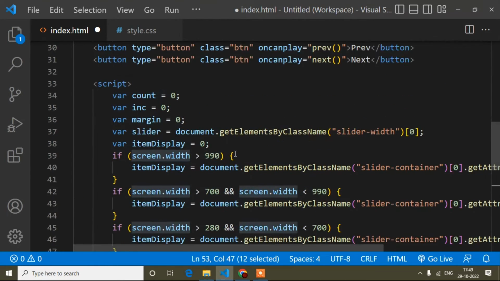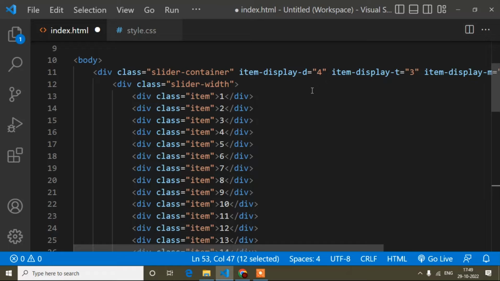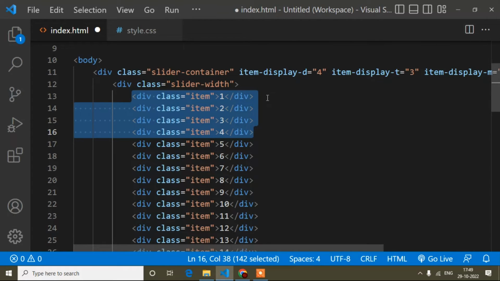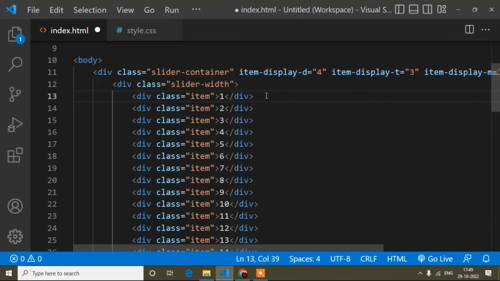Suppose the screen width is 20 and I'm displaying 4 items, so the single item's width should be 5, this one also 5, this one also 5, and this one also 5. So 4 items will display, and each item's width is 5: 5, 10, 15, 20.